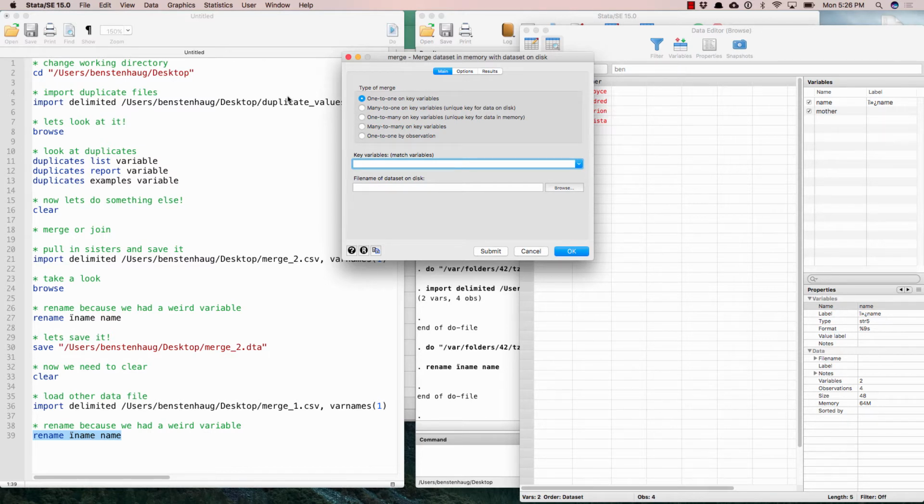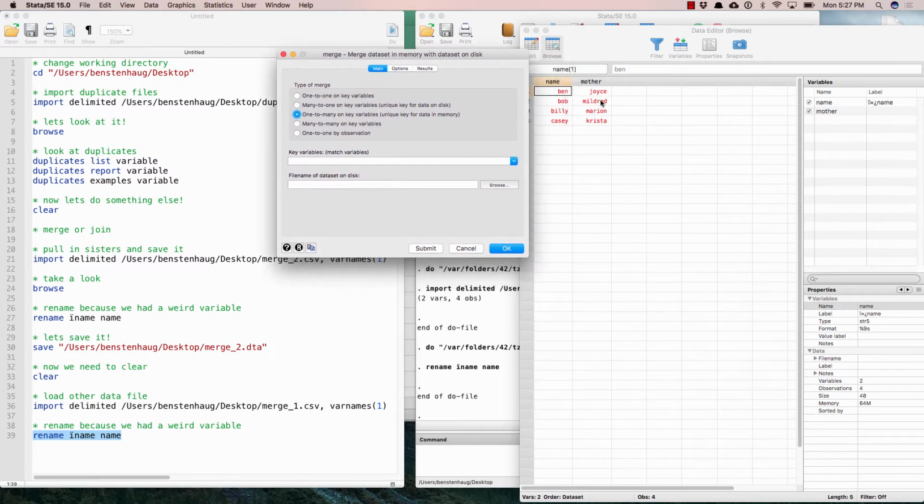So we're going to have a few things we need to think through here, a few options. 1-to-1 on key variables. That would be if there was exactly one name in each file. That's not the case, remember, because each name, the key variable is the thing that's going to cross-reference the files from file 1 to file 2, and that was name in this case because it's the consistent column. But the sister one, the one on disk, has multiple of those. So 1-to-many on key variables.